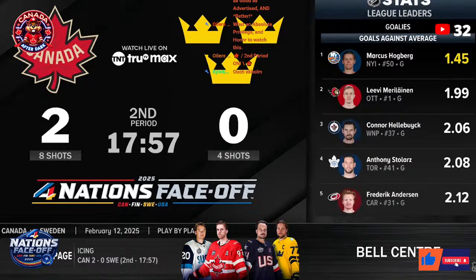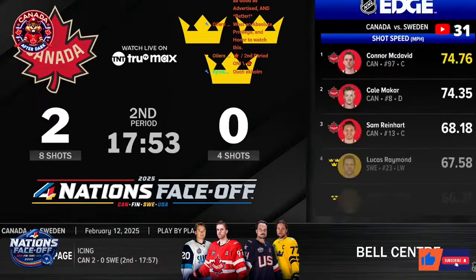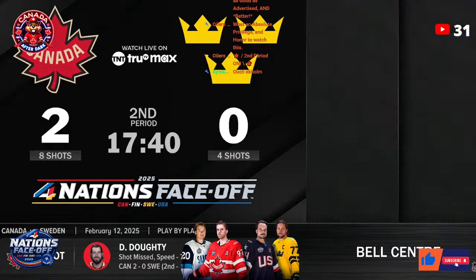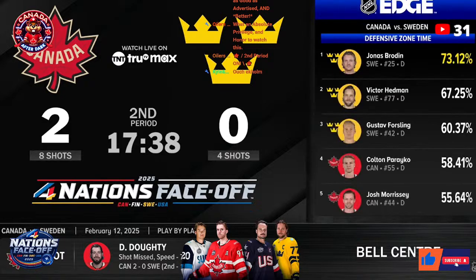Yeah, that's the plays that Sweden has to do to get back into this game. It's not going to be the big booming shot, and Carlson's one of the best players in the National Hockey League and getting pucks through. A little bit of a shot on the ice, redirection by Adrian Kempe, and almost caught Binnington off guard as Canada seems to be throwing the body around, connecting with a big hit as well. So a little bit more entertaining, a little bit more energy from Sweden to start this second period. Brayden Point centering Marchand and Jarvis. They were in on the 2-0 goal.